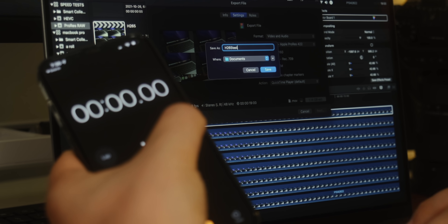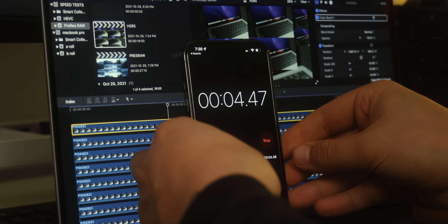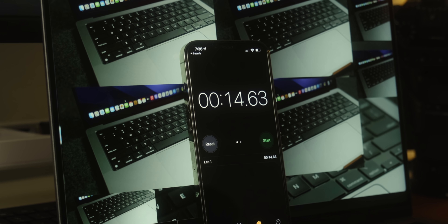The reason this thing is going so fast is that the M1 Pro has a media engine built into the chip, allowing it to render, playback, and transcode HEVC and ProRes. I'm going to export this as a ProRes file — a 19-second clip of eight layers of 4K 24fps — and let's see how long it takes. 14 seconds for a 20-second clip: faster than real time. Eight layers of 4K 24 HEVC, rendered in 14 seconds, on a base model laptop.